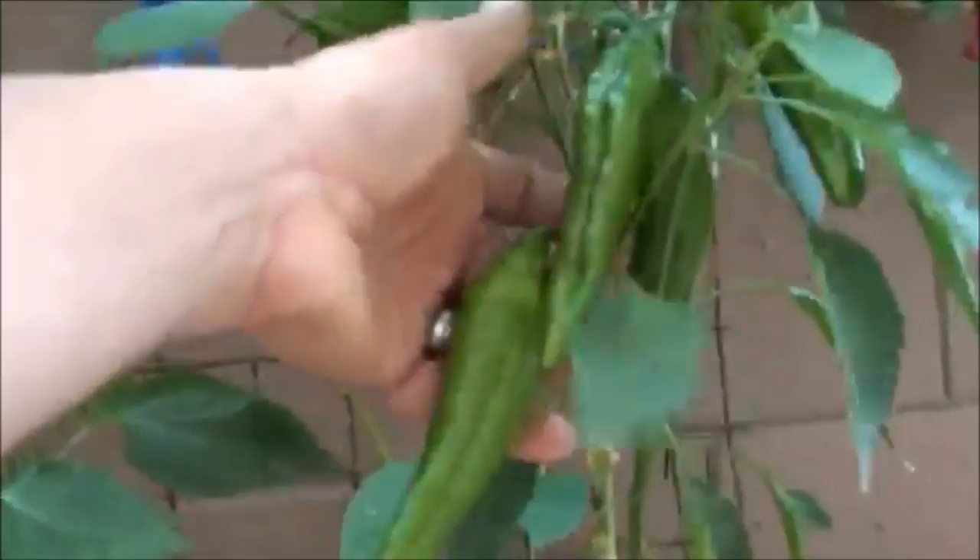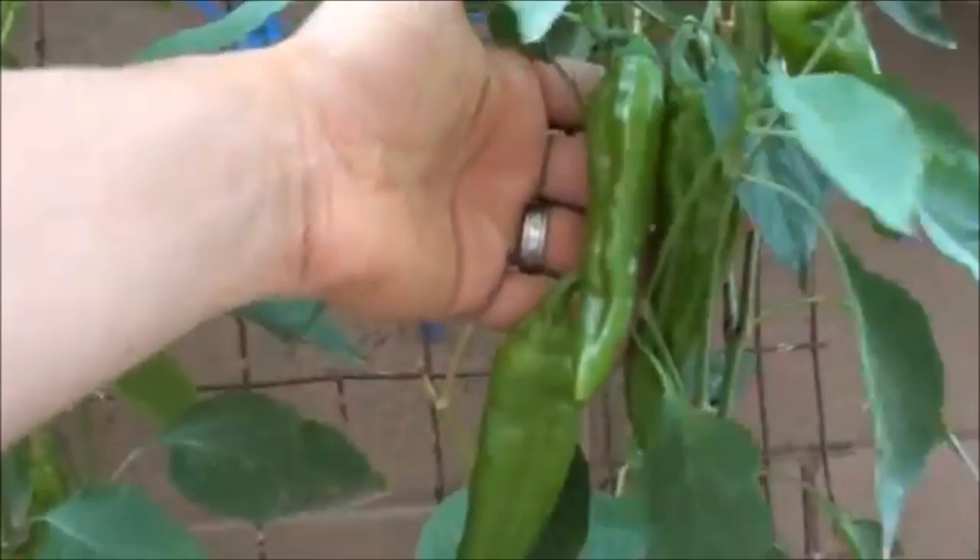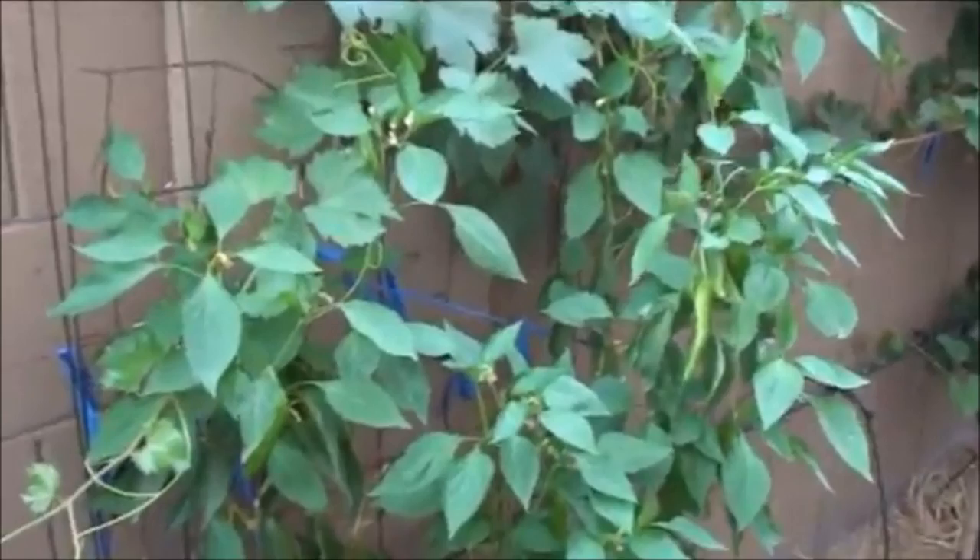They're looking pretty good — all these guys hiding back there with our grapevine. As you can see, it's filling in pretty good on our little trellis system. Check these guys out — I missed them! Look at that, huge! But I was real nervous when I pruned these, you know — a lot of people don't do it, and they didn't leaf out right away, and I was getting nervous. But I'm sure glad I did it.